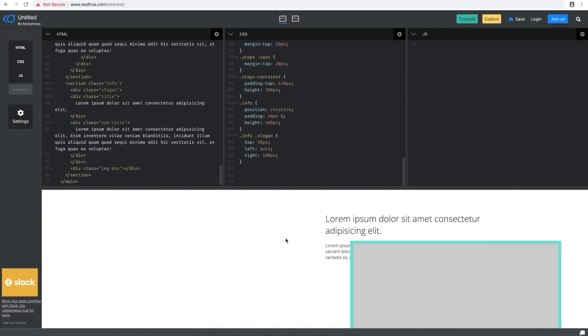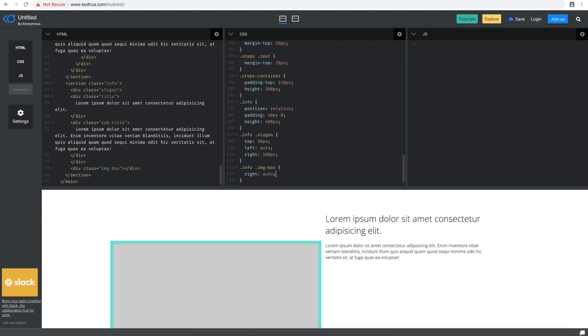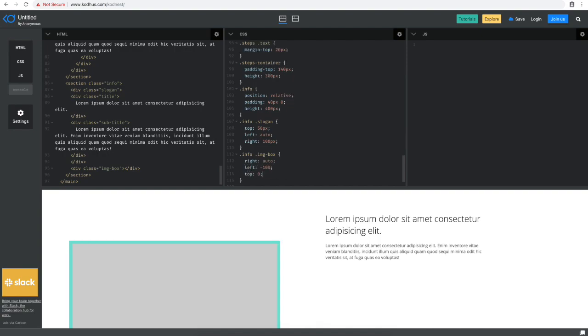So we want to override the styles for the image box, right? To be able to do that, what I can do is here I say info and then img box. Again, I set the right to be auto, and then I set the left to be minus 10%, and then set the top to be 0, right? So now you can see that I reused our IMG box styles that we defined in the header.